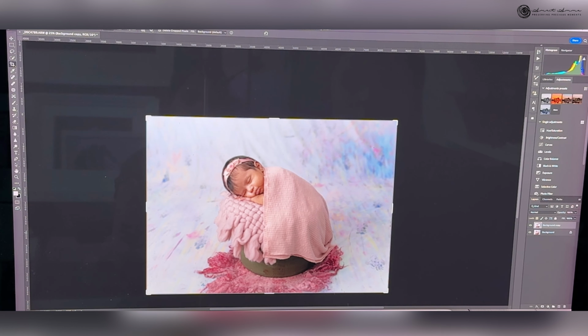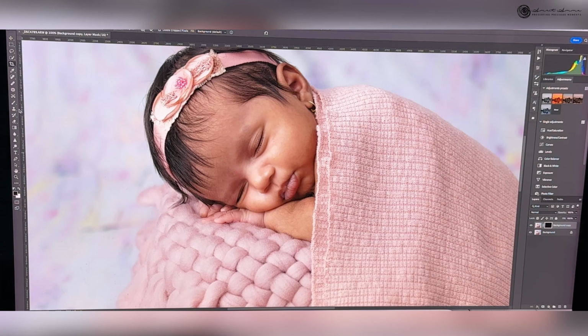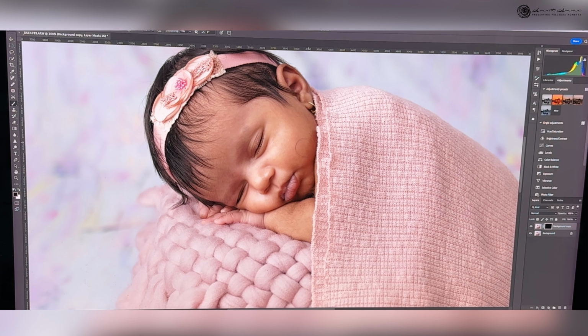Now it has applied. So yes, to remove this we just need to invert it, clicking this icon, invert this layer, and now you're just going to put this layer on the baby's skin like this. It will be a very little blur, nothing much.